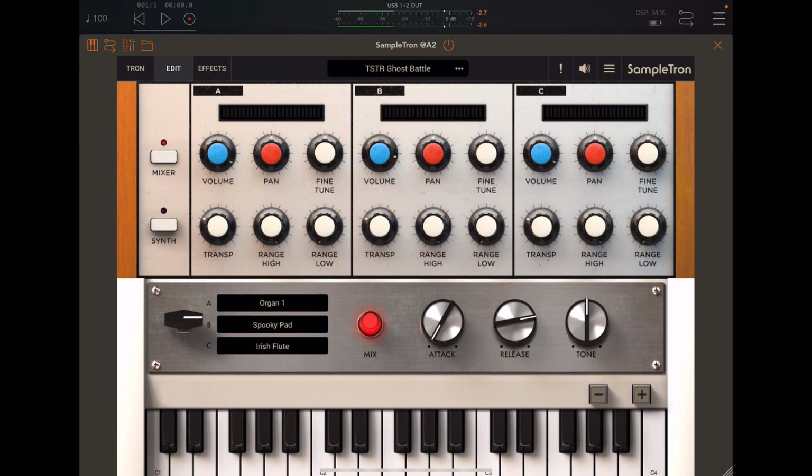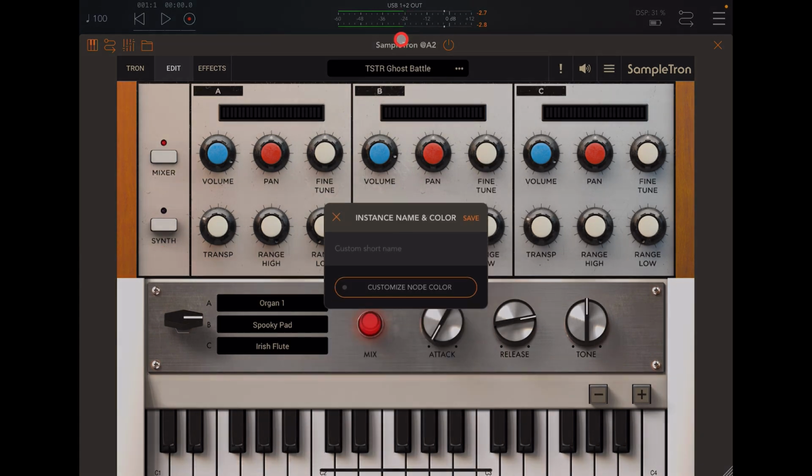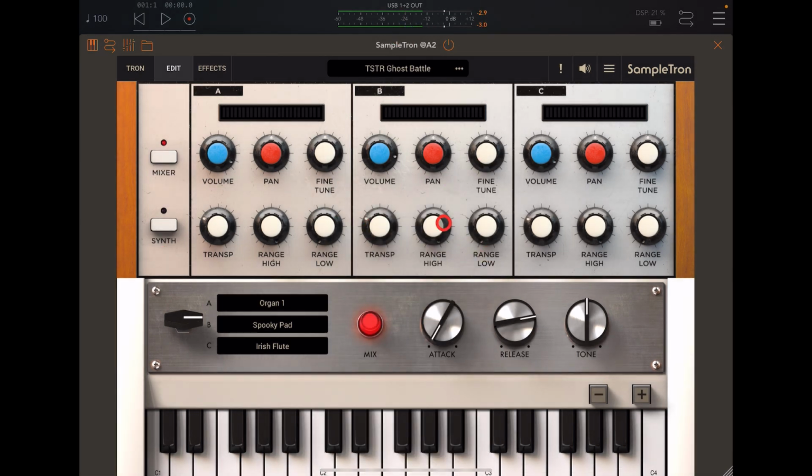Now, SampleTron, that's their other app. SampleTron is not the cheapest of apps, okay? It's $79.99. But it's extremely powerful, and it's up to you. If you're a huge Mellotron kind of fan who'd like to build your own patches really easily, then yeah, it's for you. I know a lot of people have already got this. It's been out for absolutely ages.